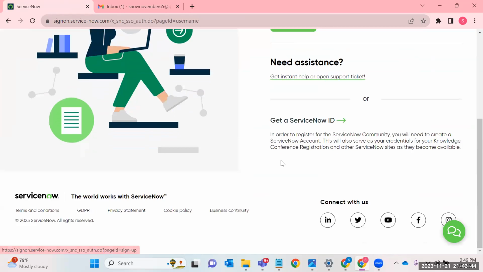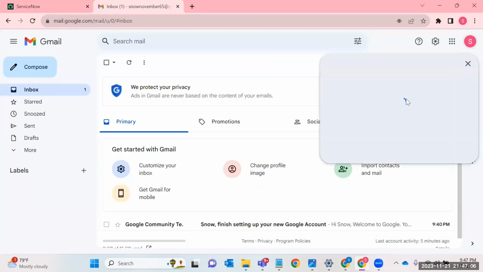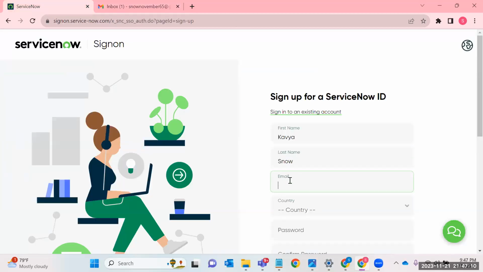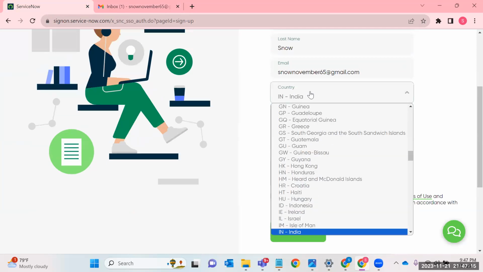Maybe they changed this, but usually it takes us here directly. Okay, so here let's give the details. When we were clicking on sign up and start build, it used to land here directly.